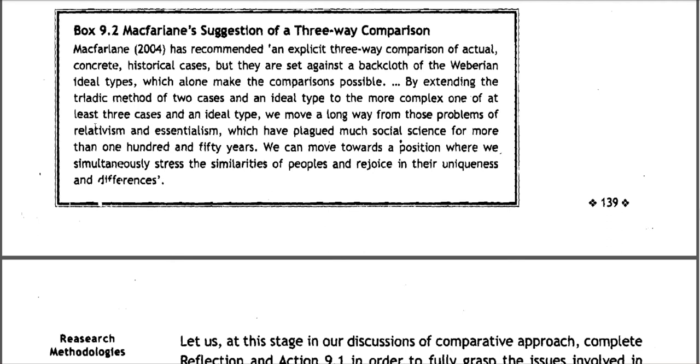By extending the triadic method of two cases and an ideal type to the more complex one of at least three cases and an ideal type, we move a long way from those problems of relativism which have plagued much social science for more than 150 years. We can move towards a position where we simultaneously stress the similarities of peoples and rejoice in their uniqueness and differences.